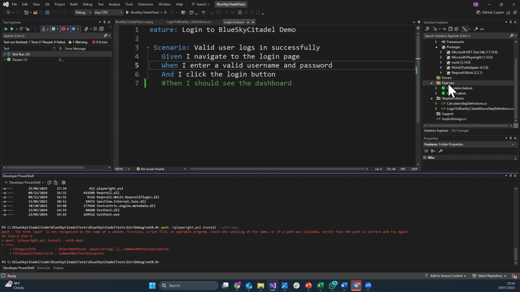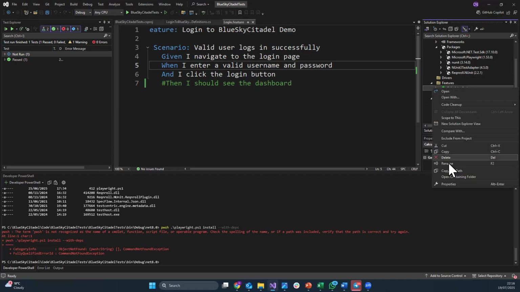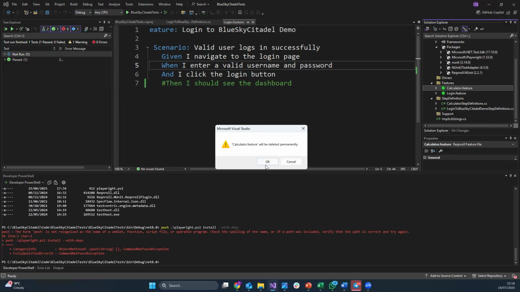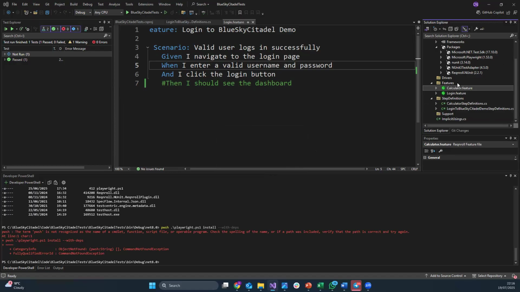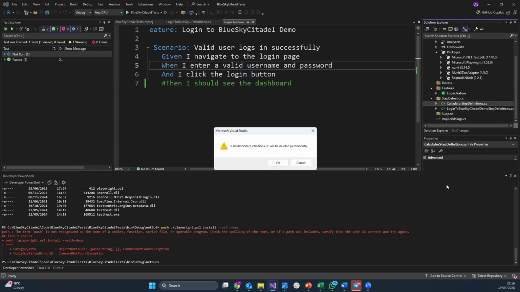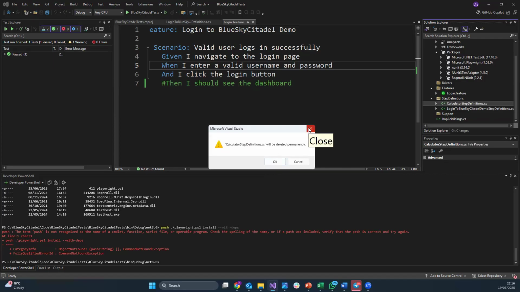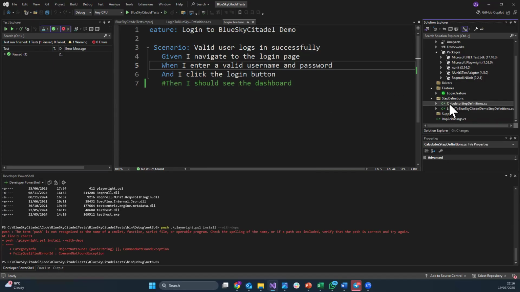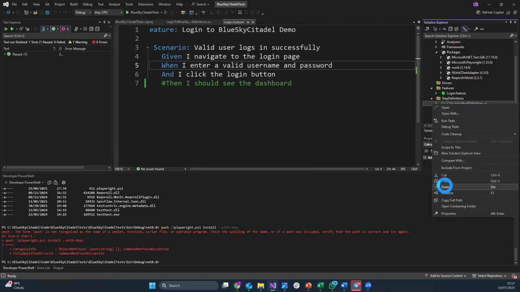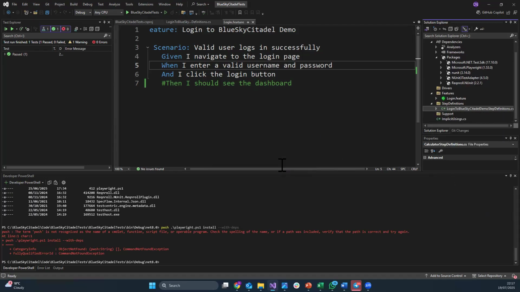The next one we have is the feature files, right? So here now, I want you to do this because I saw a lot of people have got calendar. So we're going to remove it because we are not doing calendar anyway. So let's delete that one, right? Because automatically that is created for us. And if you can also delete this one quickly, delete the feature file and also delete the step definition. You mean the calculator, sir? The calculator, yeah. Delete the calculator feature file and delete the calculator step definition. Okay.